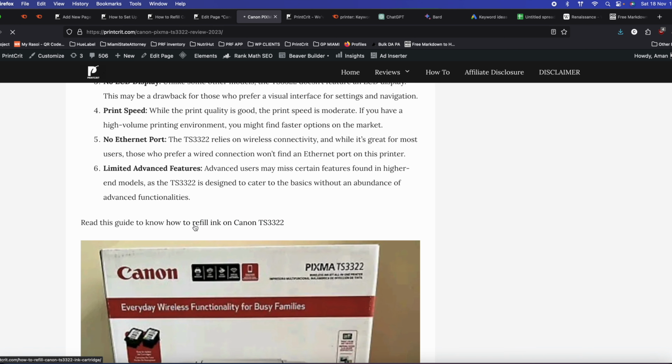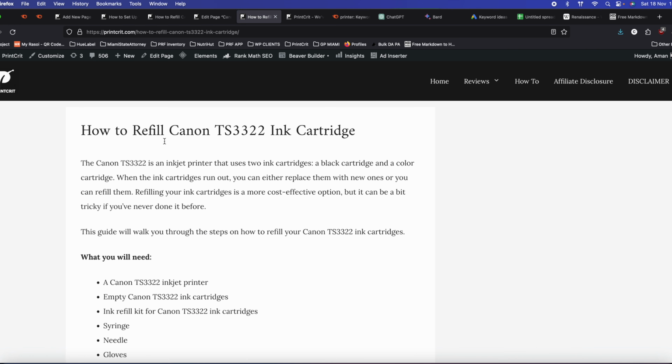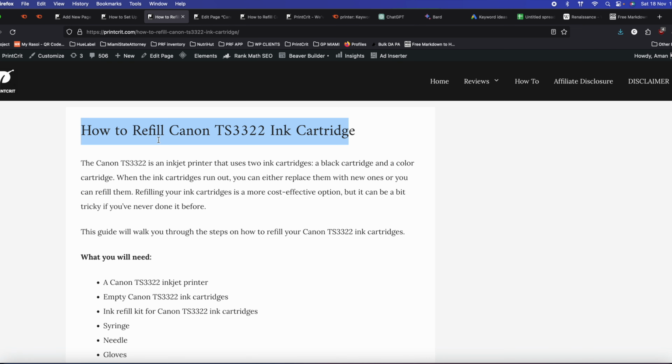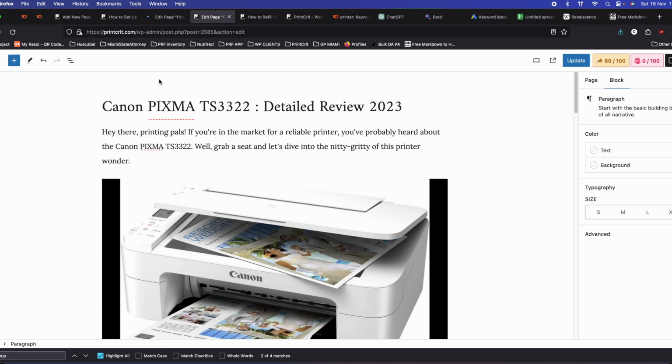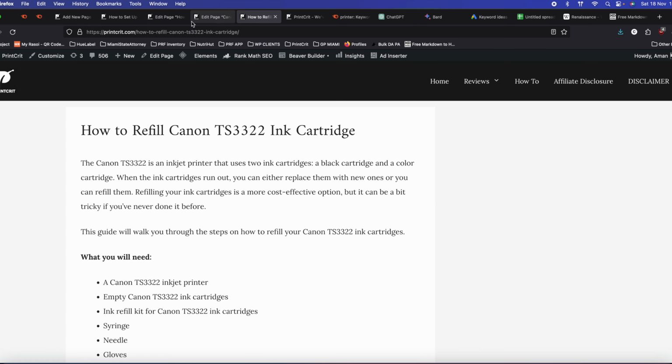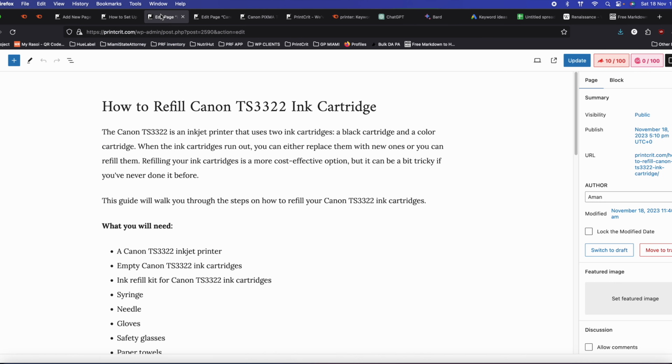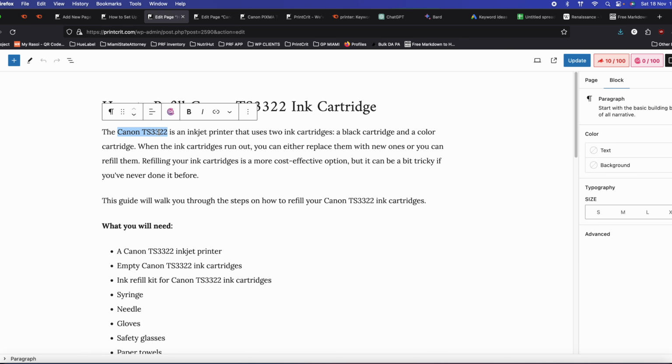Now if I click on this one, it goes to page number 2. The same way we have to do interlinking. Now in this second page, the how to refill page, I will just link my main page, this one, where I'm talking about the review. I'll copy this page link, and on this refill page, anywhere, maybe from here, I will paste the link.